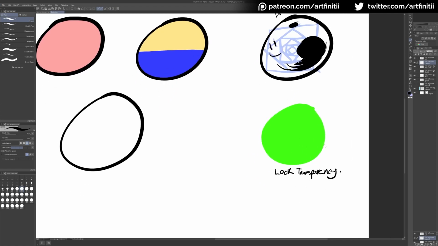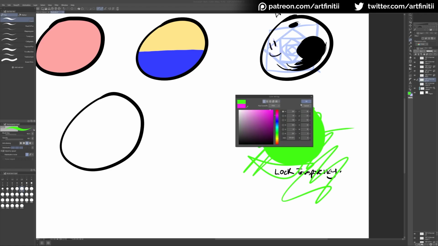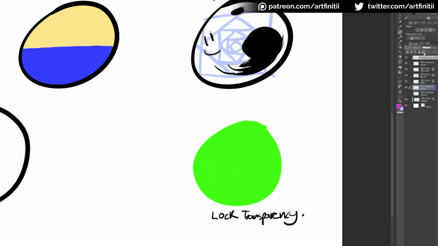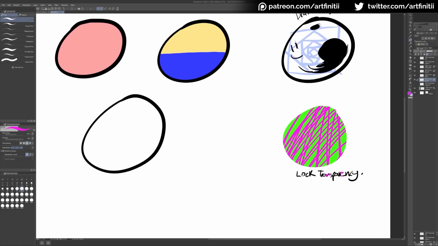The last thing is to lock your transparency. What this does is it won't let you draw outside of the boundary that you set for yourself. So right now the layer is normal, which means if I want to try coloring in it, I can color anywhere I want. And I'll pick a different color just to illustrate that. We'll go with the Joker combination. So you'll see it colors outside of the lines. But if I go over here and click on this little checkbox, lock transparent pixels, that's the magical color-inside-the-lines button. So now if I try coloring in it, it stays in the lines, and that's going to be important for later.